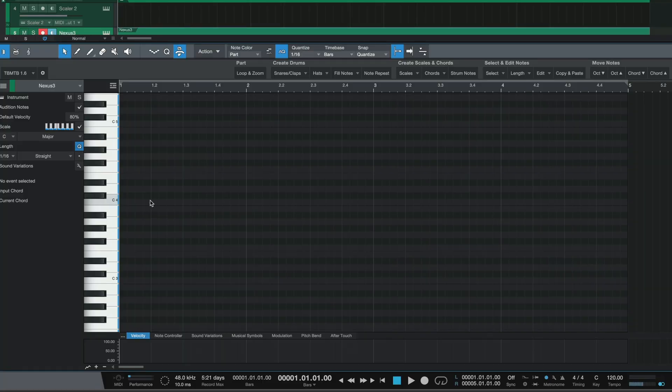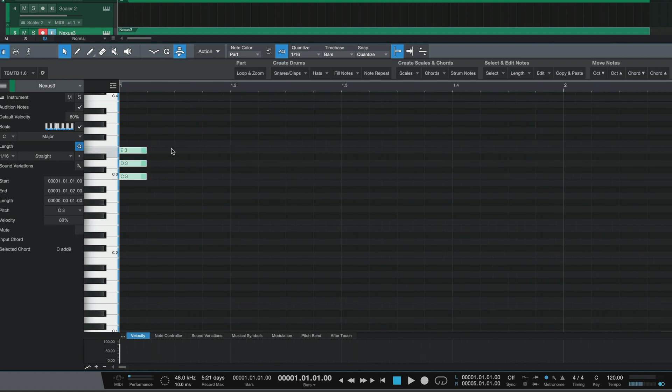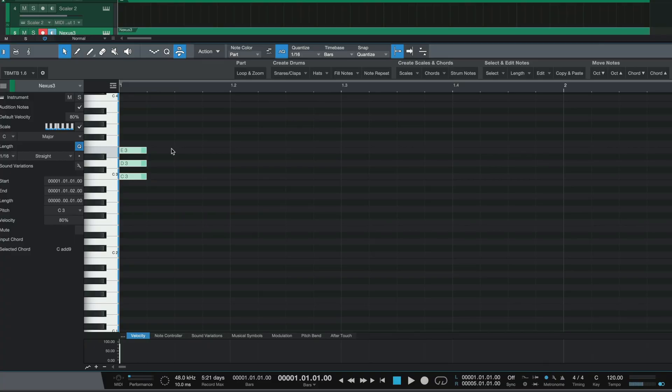To activate this feature, you first create a note on the piano roll by double-clicking, then keep the mouse pressed down on the second click. The note turns blue, and then you press the Option key on Mac to get that special pen tool and drag up. I just created two notes above my C, and you'd expect a C major chord, but it's not — it's just the first three notes of the C major scale: C, D, and E. A C major chord is C, E, and G, and that's not what we got.